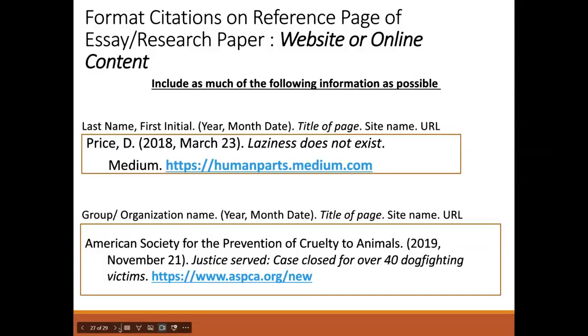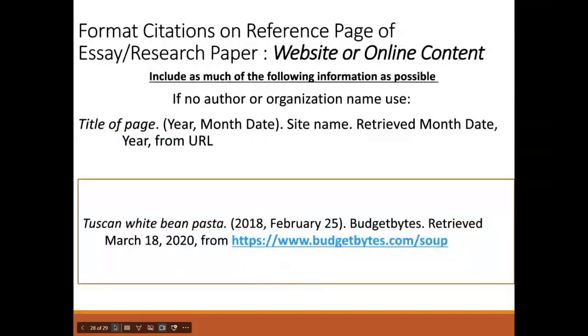Also, if there's no author, you take the title of the web page. When you think of web page, if we're looking at information at the CDC, the Centers for Disease Control, yes, that is the overall website. But if we're looking up information about obesity, that is the web page. If we're looking at Monroe University, monroeuniversity.edu is the website, but if we're looking up information about financial aid, financial aid is the web page. So you need the title of the web page.